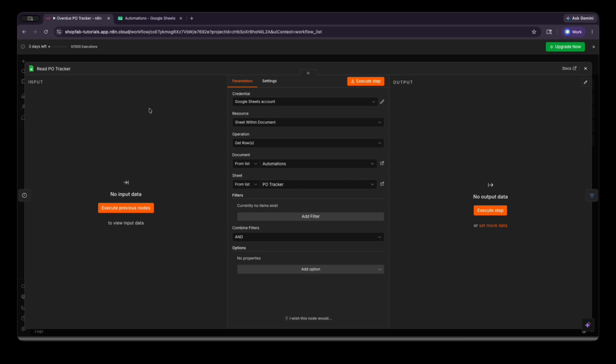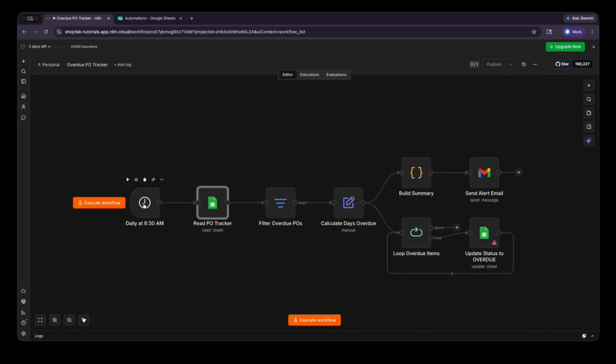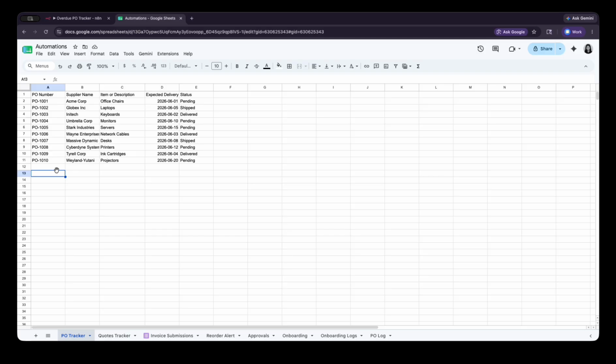All right, we're going to execute our first node. But before that, we're going to check if we already have our sample data in our automations. All right, we've got our PO numbers, our supplier name, item description, expected delivery date, and our status.